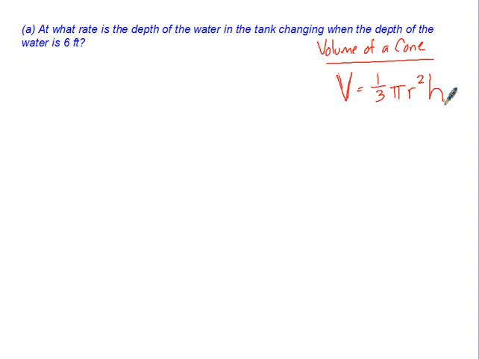So, this is the volume of a cone. As we've said before, what do I want? It says at what rate is the depth of the water? Good. So depth is another way of saying what? Height, right? Because it wants to know how tall it is, except depth usually means you're looking down on it, right? So that's the only difference. So does everybody agree that we want dh/dt? Right? When what? When the height is equal to 6. So I want the dh/dt when the height is equal to 6. Are we all good with that?